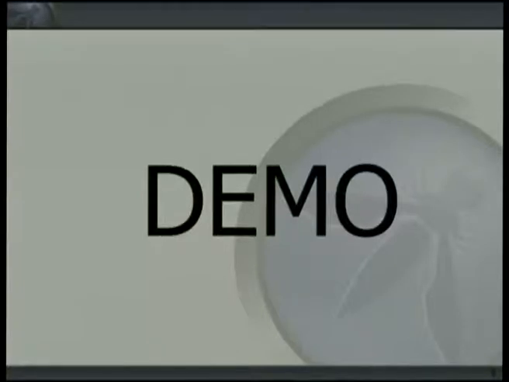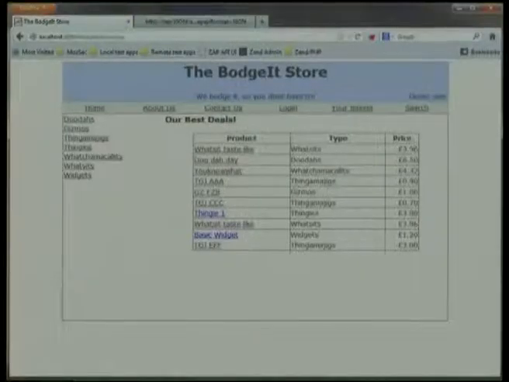Right, now for the risky bit. So what I'm going to do, I'm going to be using a vulnerable web application. It's called the Budget Store. It's free and open source. It's on Google Code. So it's an application I wrote a few years ago for a course that I was running on security. And of course, I'm using the Zed Attack Proxy.